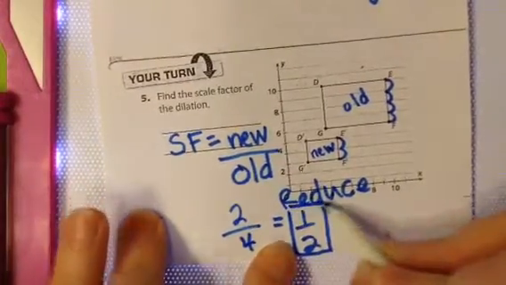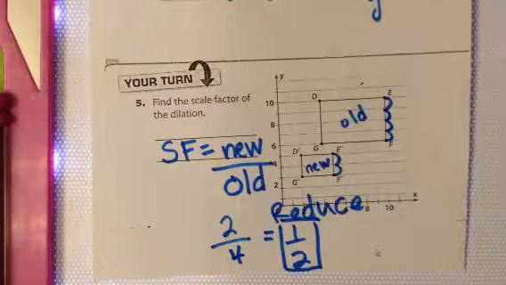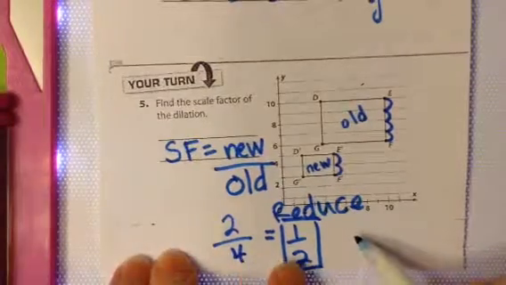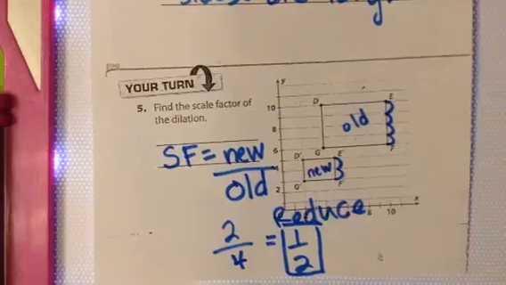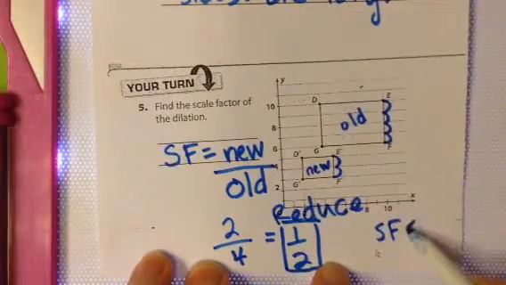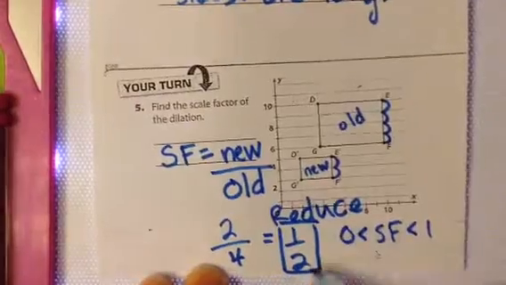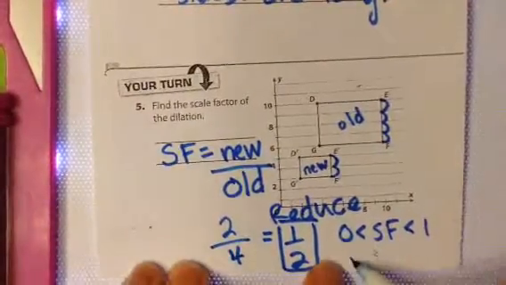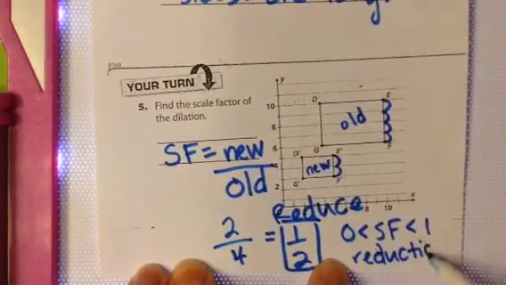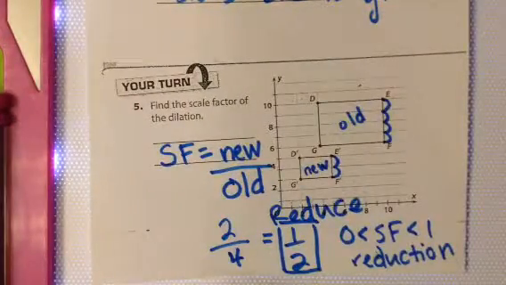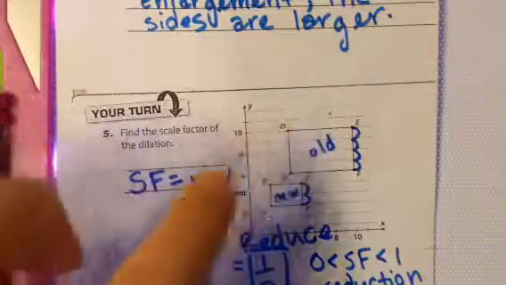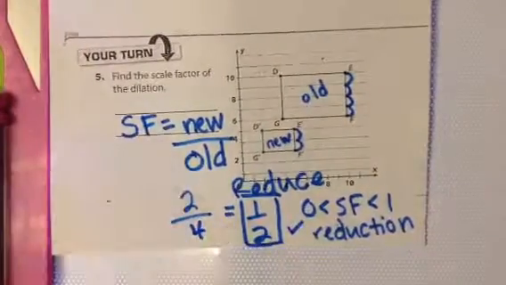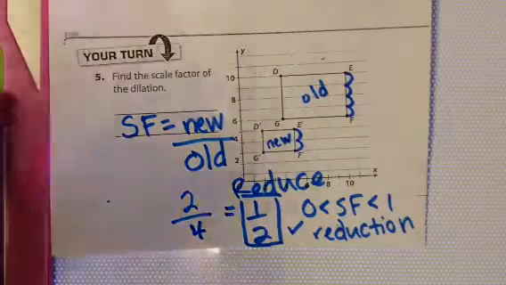Remember that you want to check to see if this makes any kind of sense for what happened in the picture. So since I'm saying that the scale factor is less than 1, but it's greater than 0, because 1/2 would fall in the middle of here, I am saying it's a reduction. So if I look at the original one, which is the old, I have to ask myself, did it actually get smaller? And yes, it's pretty easy to see that it did. So you want to check to make sure the scale factor makes sense for your picture. Glue that one in your journal.